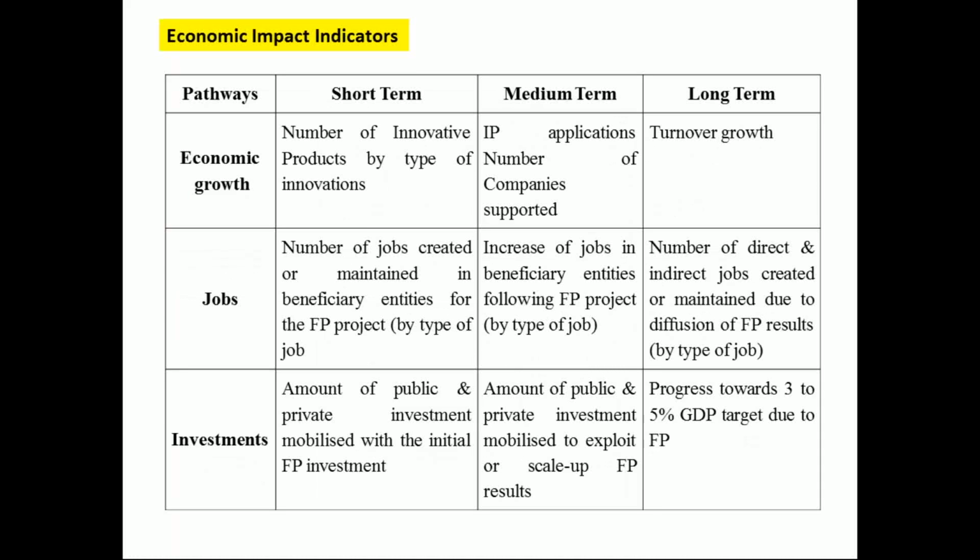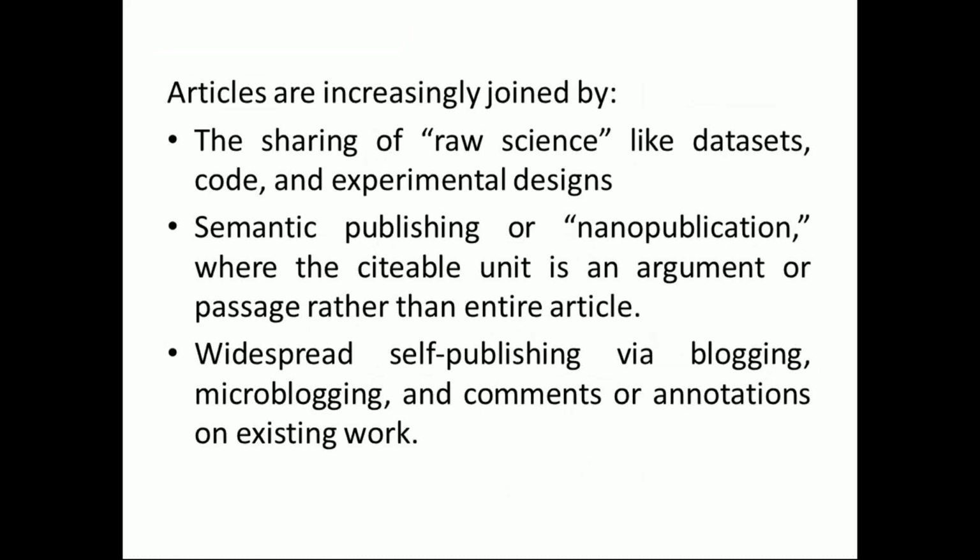Economic impact factor, economic growth: number of innovative products by type of innovations, IP applications, that is innovative products applications, number of companies supported, turnover growth, jobs. Number of jobs created or maintained in the beneficiary entities for the FP projects, increased jobs in beneficiary entities, number of direct and indirect jobs created or maintained due to diffusion of FP. Okay. Investment: amount of public and private investment mobilized with the initial FP, amount of public and private investment mobilized to exploit or scale up FP, normally progress expected towards the 3 to 5% of GDP target due to this FP. So impact factor has so much use. Now we are seeing about the articles.